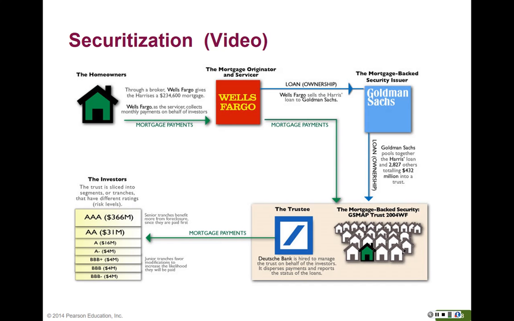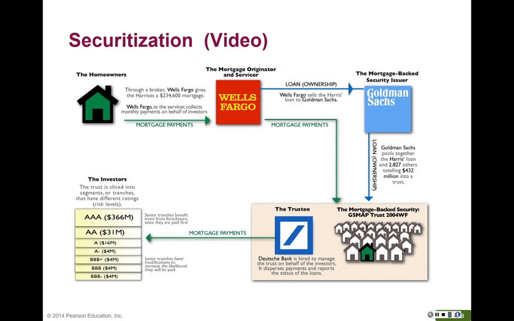So here comes the question. First one, does the money the bank lends out to homeowners come from the bank's deposits? Again, you probably know the answer. The answer is no. The money Wells Fargo lends out to the homeowners actually comes from the money from the investors in the financial markets.